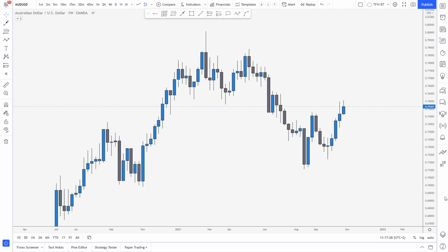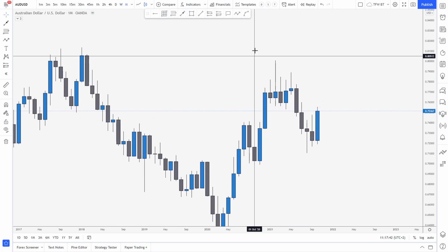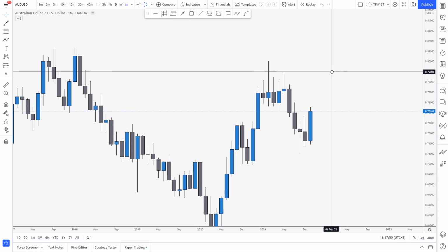All right, let's have a look at the Aussie starting from AU. Again, if you remember quite some weeks back, we forecasted that this high is going to get broken. We broke it and we still continue to push into the highs. And if we have a look at the monthly, we're going to have a massive bullish engulfing candle. So again, forecasting into the next month, usually we would have a little wick down and then potentially continue higher. So the bias is definitely bullish.